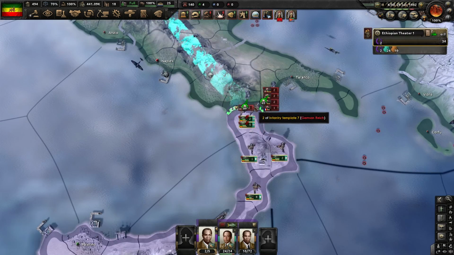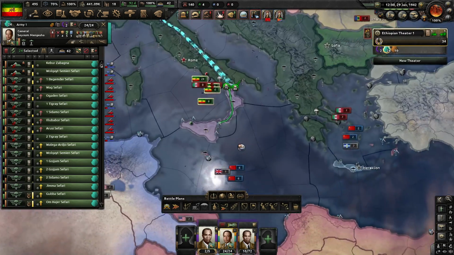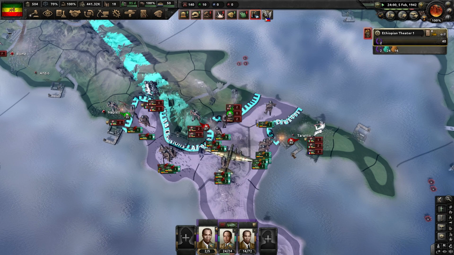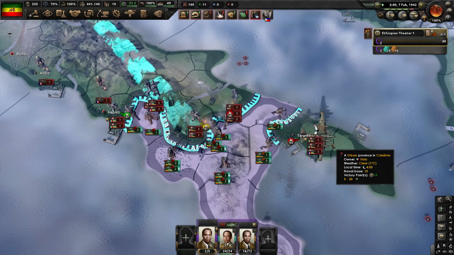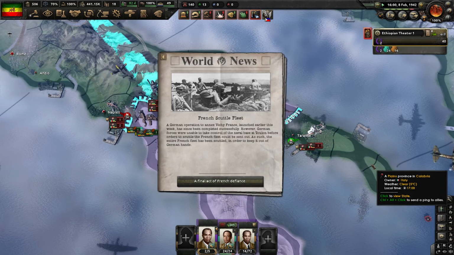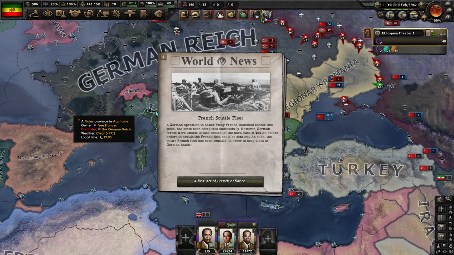And more doctrines. The Ethiopian army is going to work here. Now, one major downside of just pushing up like this is the AI has a lot more time to respond. As a result, you might not... Oh, did they just... Okay, Germany just ate Vichy France. Okay, but they didn't get the fleet.